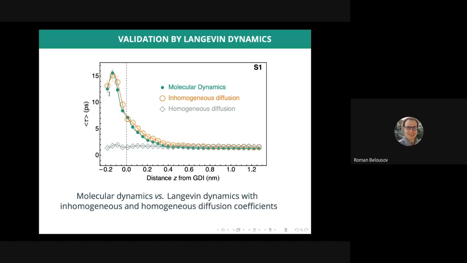Our estimates can be validated independently through stochastic simulations of the Langevin dynamics. Using the dual potential and the diffusion coefficient, we can construct a model of a Brownian particle whose phase space probability evolves according to the same diffusion equation that we have been discussing so far. In the slide, I report the mean first passage time of two Langevin dynamics simulations along with our original molecular dynamics data. The orange curve, which uses the external potential and the diffusion coefficient inferred from the molecular dynamics data, matches very well the original data that we try to reproduce.